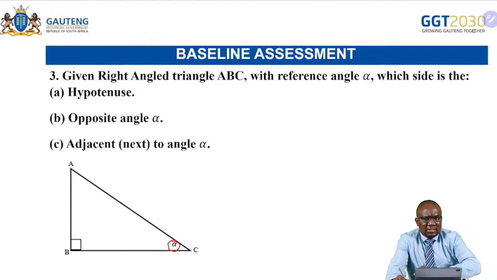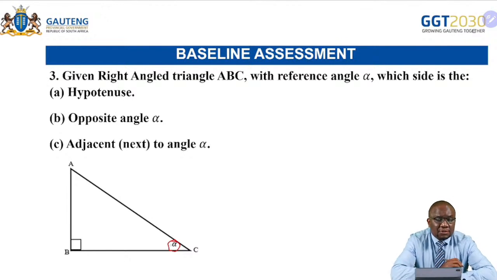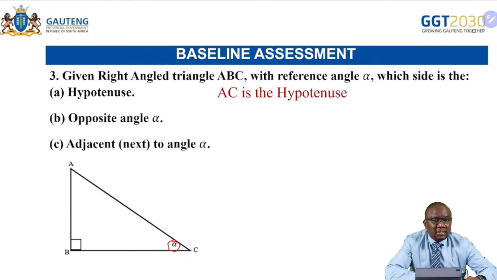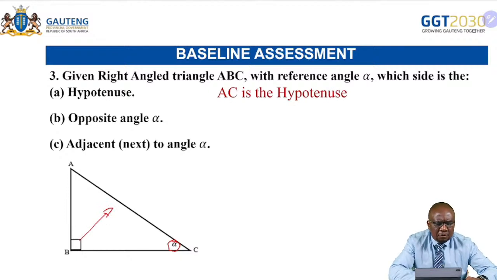Right, welcome back, Grade 10s. Remember, when you are marking our work, you are doing corrections at the same time. You can even correct with your pencil, okay? Right, now, hypotenuse. Which side is the hypotenuse? Is it AC? Is it AP? Is it BC? The hypotenuse is AC. The side opposite the right angle.